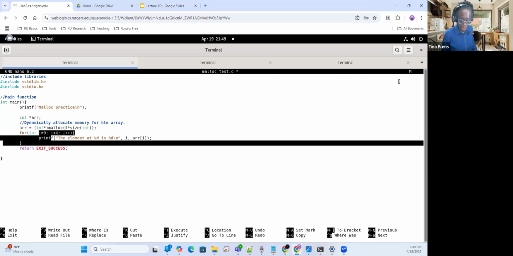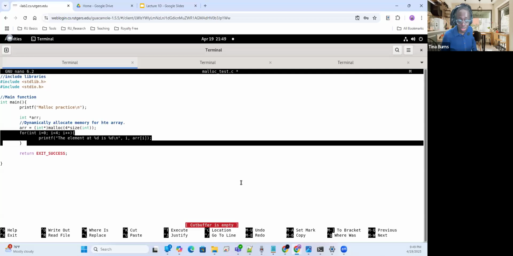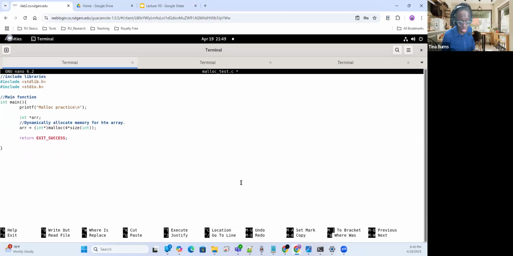So I'm going to copy this, which according to my notes here, is going to be Alt-6. And then I'm going to use Control-U to paste that. Or Control-K, I'm going to use that to cut that information. We're going to copy it there and paste it there, just so I don't have to rewrite it twice.